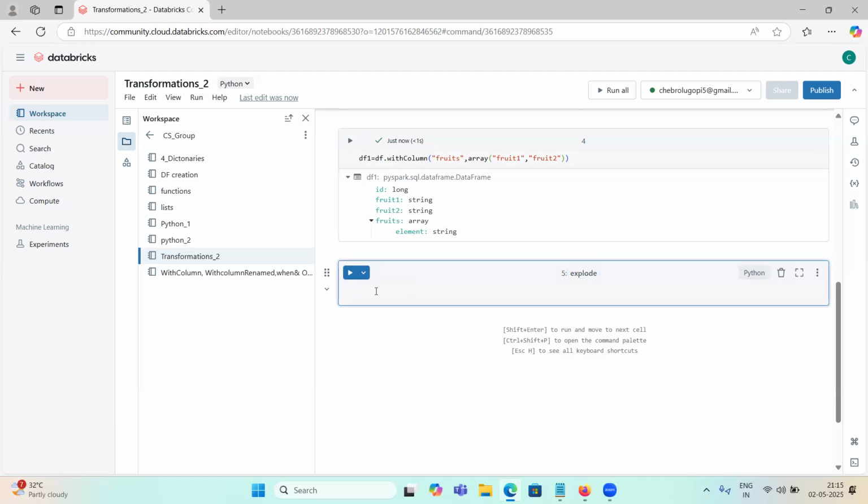So why do we use the explode function? The purpose of this explode function is it transforms each element of an array into a separate row.